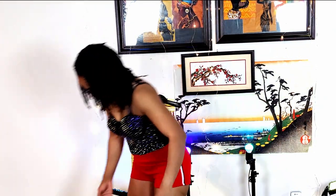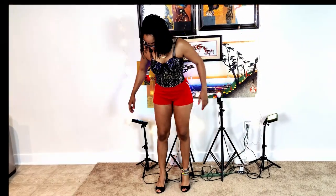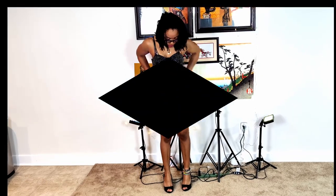I love it. Just like the way it looks. Look. This is beautiful, okay? You can wear a shirt that is not as short as this one, or a jean or something and take it somewhere. I decided to choose this black heel because it definitely matches. Look at this. It matches.